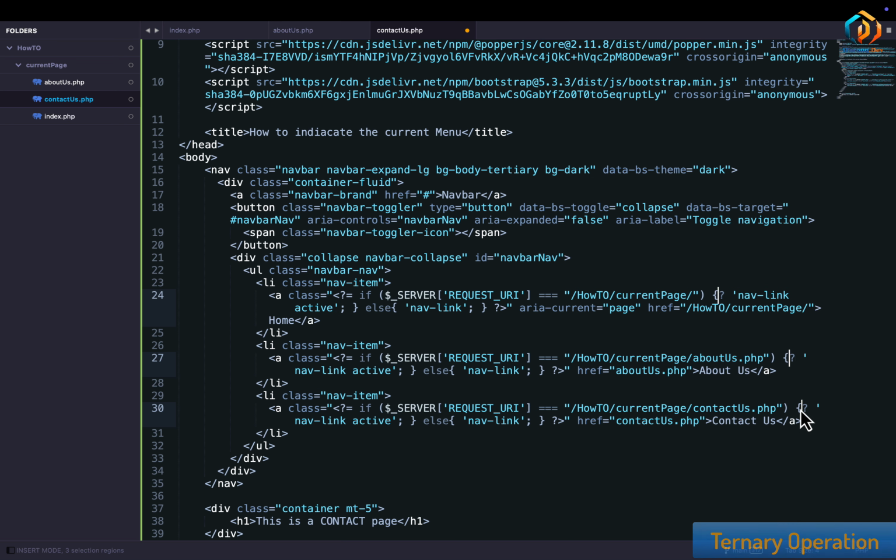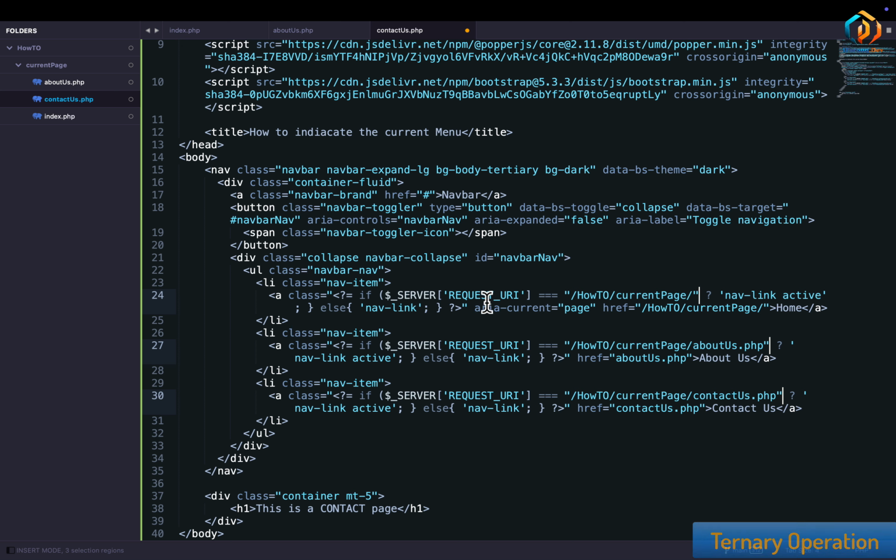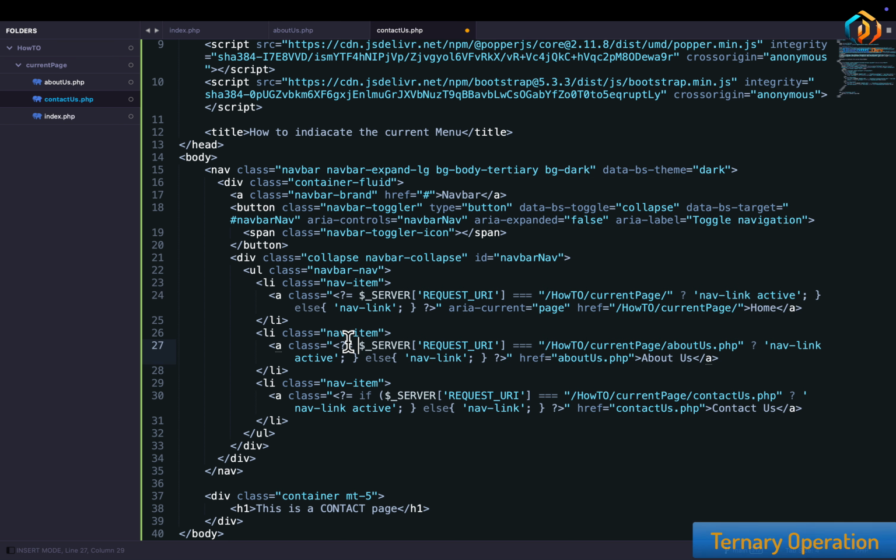Question mark. So this is our if, which is the question we are asking. If this request URL equals this current URL, this is what is going to happen. So we don't need this anymore. I'm going to get rid of it. This as well, and this one also. So this is it. We take care of our if statement.